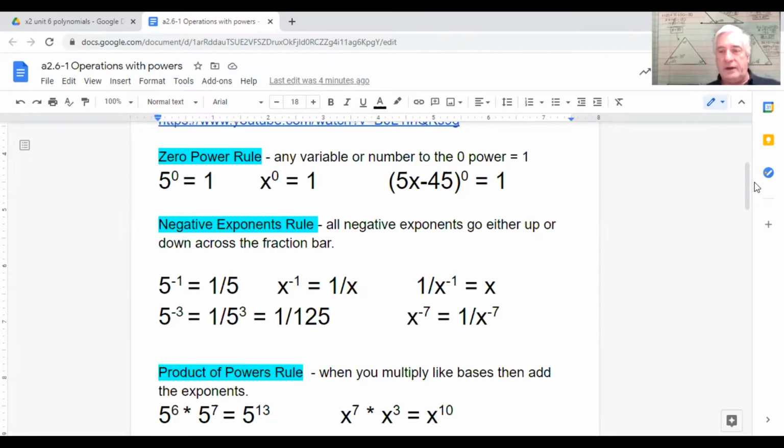On the Algebra 1 EOC, you saw a huge parenthesis with a whole lot of computations in it. And then they raised that parenthesis to a 0 power. And I guess they wanted you to waste 15 minutes doing all that math inside the parenthesis. But when the parenthesis goes to 0 power, the whole parenthesis is equal to 1. Rule 1, the 0 power rule, is any variable or number to the 0 power is always equal to 1.